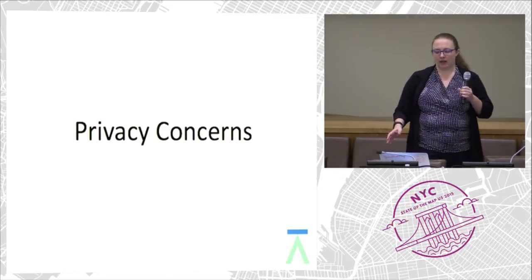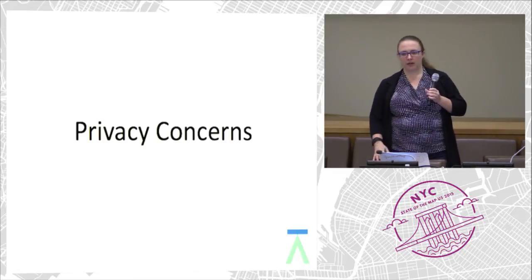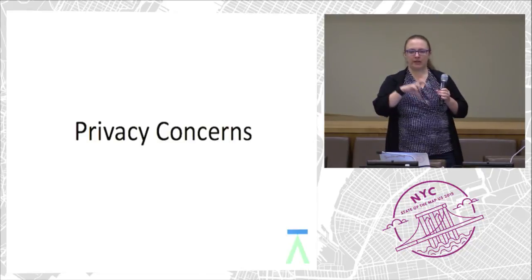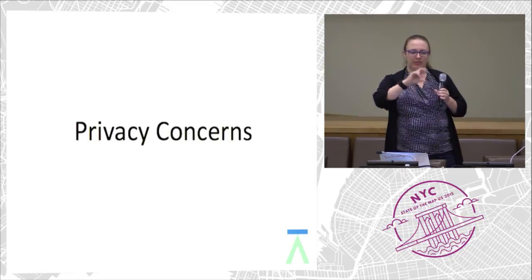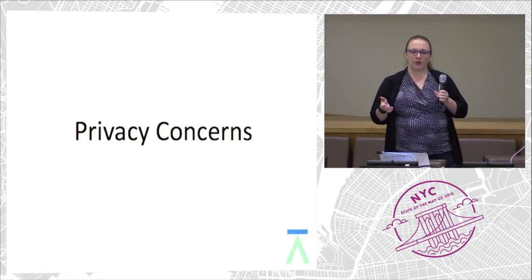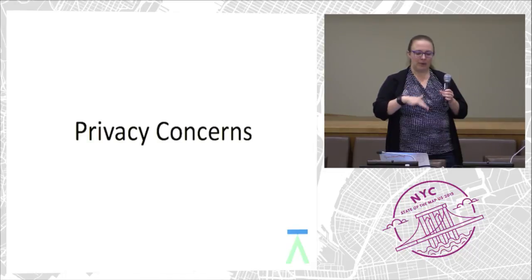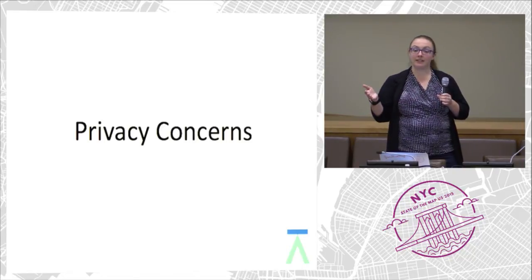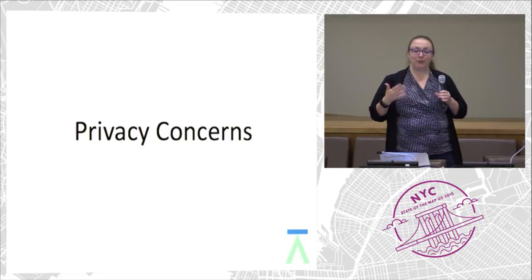Then there are privacy concerns. I did some work previously when I worked for the Humanitarian OpenStreetMap team, linking public OpenStreetMap data to private information. We created a tool called the Private Data Store, which allowed you to have additional tags attached to a feature. The reason we did it is we were working with communities doing household-level surveys. Knowing how many stories a building had or what it was made of could be public, but knowing blood type, annual income, national ID number — that really doesn't belong there.